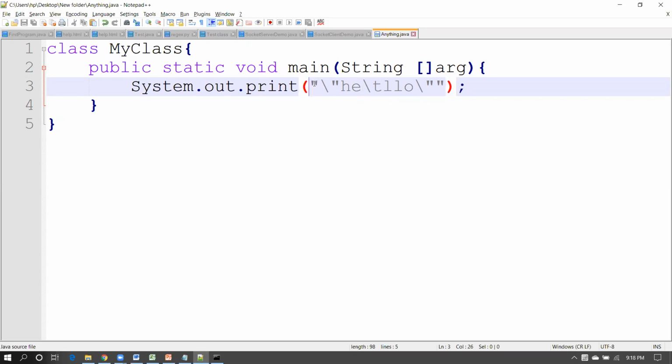Now come to one more, that is hello, and this one is slash r. Now, can anyone tell me what will be the output of this program?